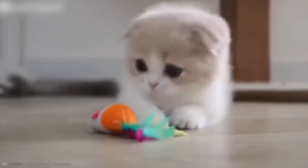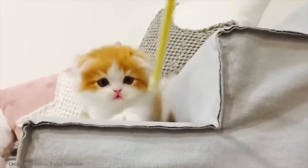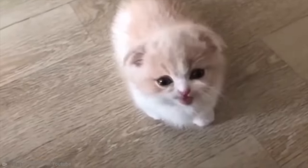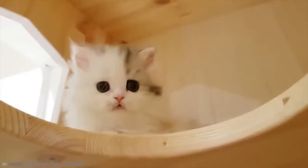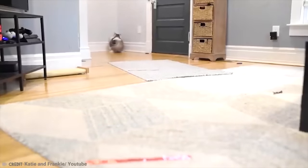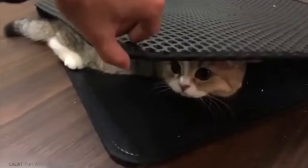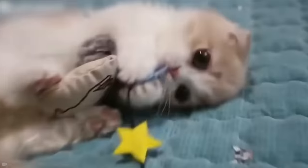Having short legs doesn't mean you can't reach the top shelves in the supermarket, but for cats, a deficit in the limb department can cause a bunch of other troubles, not least with grooming. Cats generally can handle their grooming themselves, but for the short-legged Munchkin, those hard-to-reach spots become a bit trickier to tongue. So if you take one home, you'll have to step up and get to grooming. This breed needs a little pam-pur-ing.